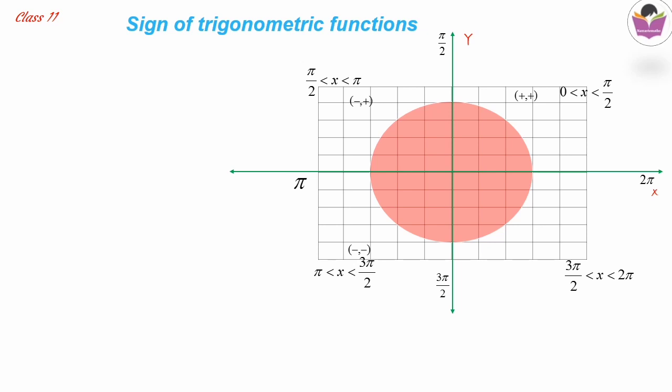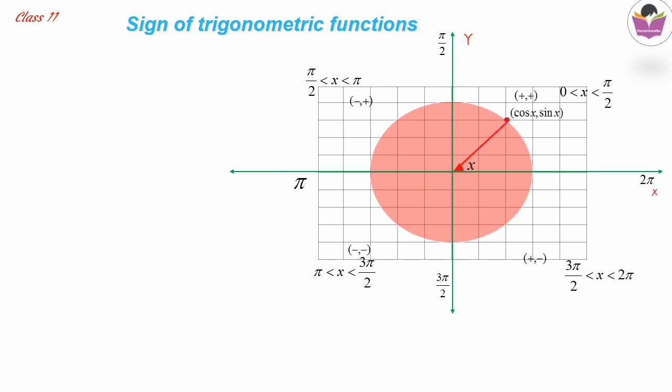And then when you come to the fourth quadrant, x value will be positive, because it includes the positive side of the x-axis and the negative side of the y-axis, means positive and negative. X coordinate will be positive and y coordinate will be negative. These are all the basics of the quadrants.